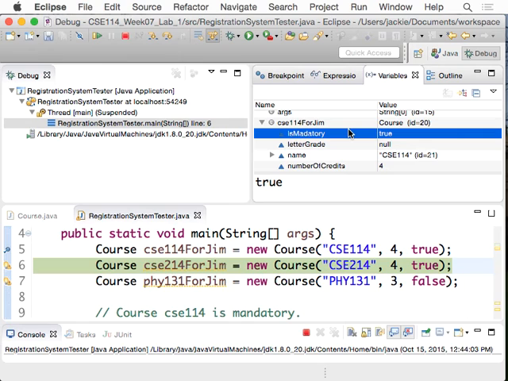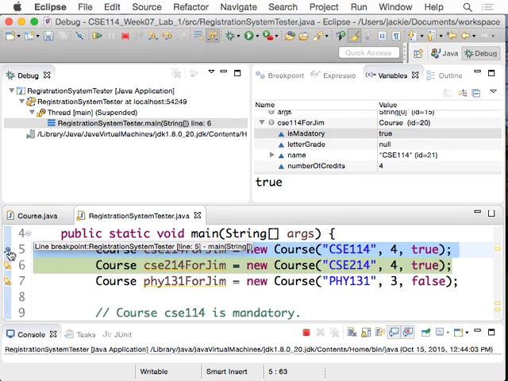Questions? That's something I didn't show you last time, because it might have been a little too complicated. Okay, so what I have just shown you is how to use the debugger to see how the constructor works to initialize the objects. Let me do one more thing for you, just to compare. Okay, now let's go on and step over.